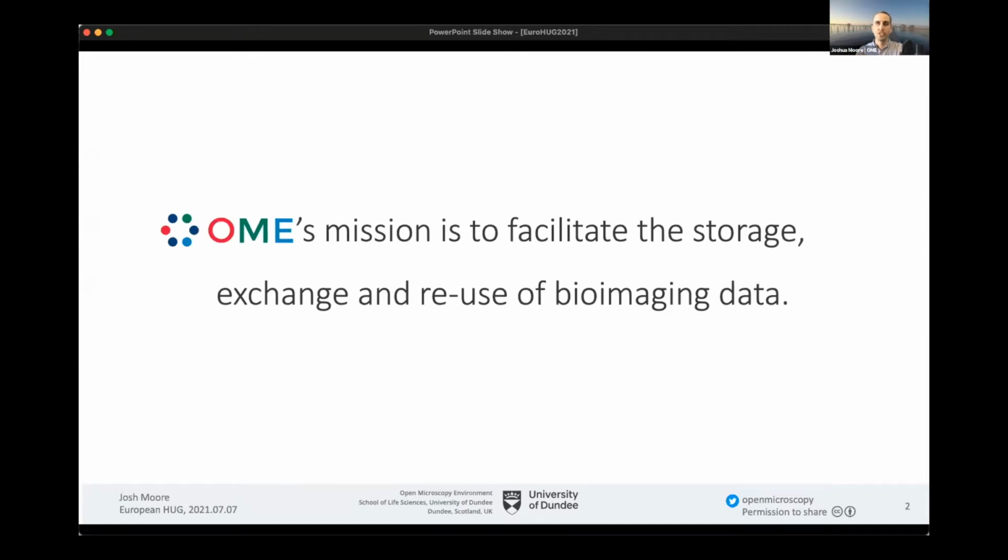So this project OME, it stands for Open Microscopy Environment. We're a group of research software engineers. We've been around for about 2 decades at this point, and it's our job to provide infrastructure for the bioimaging sciences. So we provide open source software. We also provide specifications, data resources. We're starting to build data lakes. So it's fairly relevant. All these topics sound quite similar.